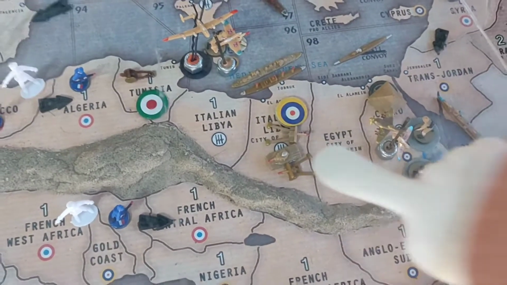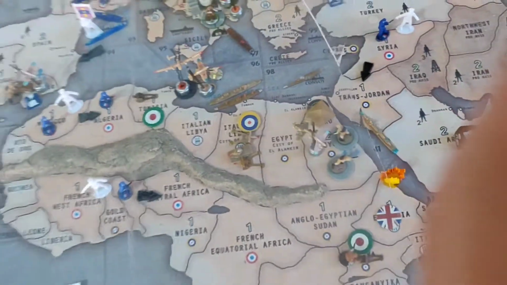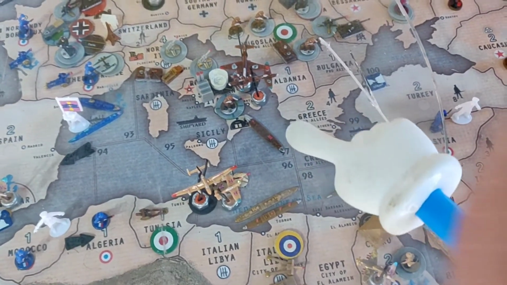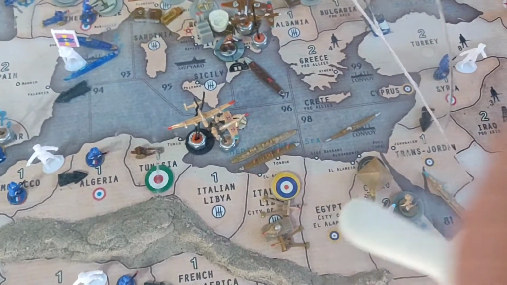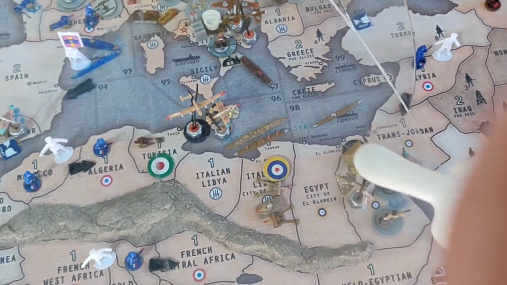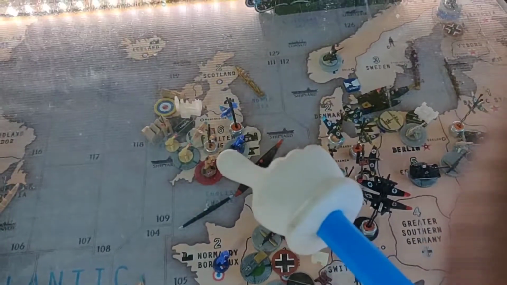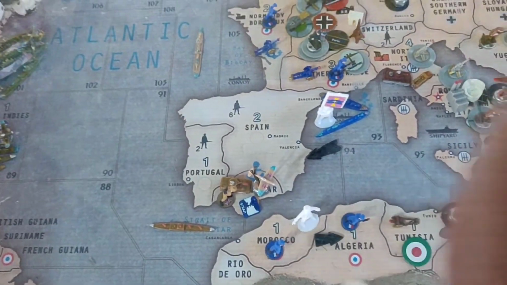And let's see what CROCKETT did for his UK previously. Yeah, he destroyed all that stuff of the Italians in Tobruk, as he should. He also got rid of the fleet in 97, but the Italians countered back. More on that later. Pretty much what he did: he built a destroyer, a plane, and a couple of infantries in London, fortifying Gibraltar as well.